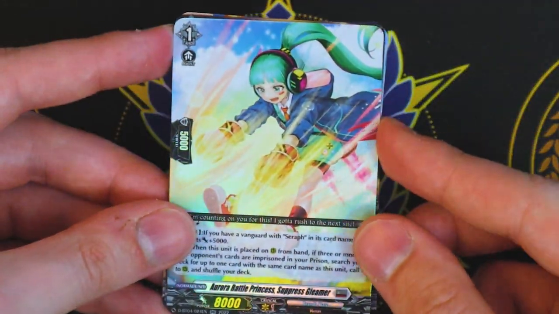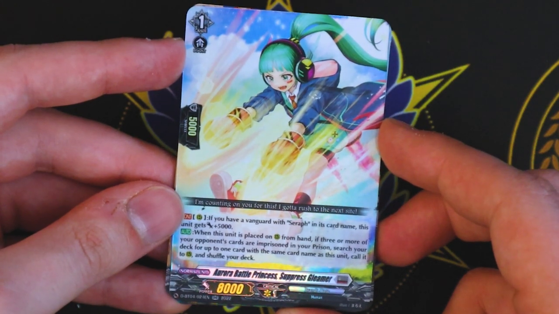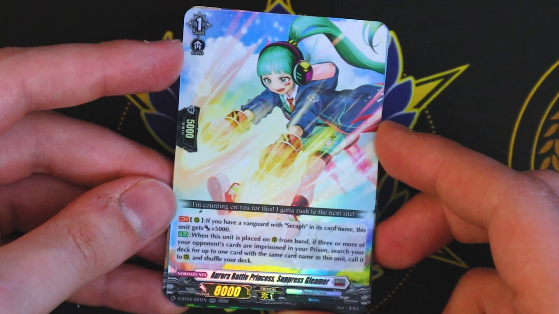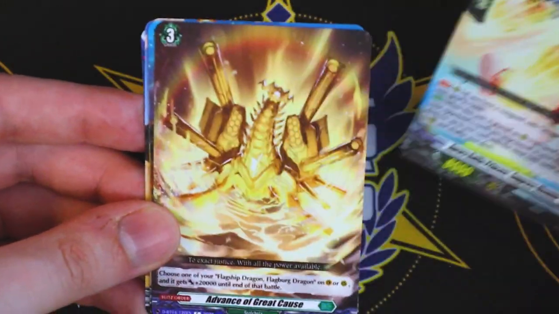There's a double R for Seraph Snow. If you have a Vanguard with Seraph in its name, this gets 5K. And when this unit is placed on rear from hand, if three or more of your opponent's cards are imprisoned in your prison, you search your deck for up to one card with the same name as this unit and call it to rear. So you're filling your board, which is nice.